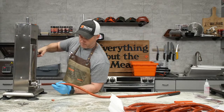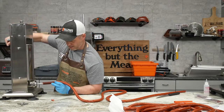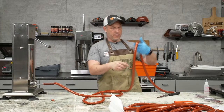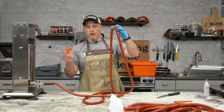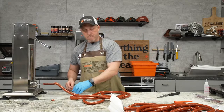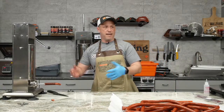When we smoke these, which I'll just put them in as soon as I get in tomorrow, we're gonna lay them over smoke sticks for as long as it runs as we can get. And then this casing is strong enough to deal with, if we hang it like this, we take our probe thermometer, it's got a cord on it. We'll also hang that cord over the smoke stick, and then we'll just push the probe thermometer down into that. Casing should be fine as long as we haven't overstuffed it. Casing should be able to take that hole being pricked into it, and maintain the rest of its structural integrity.